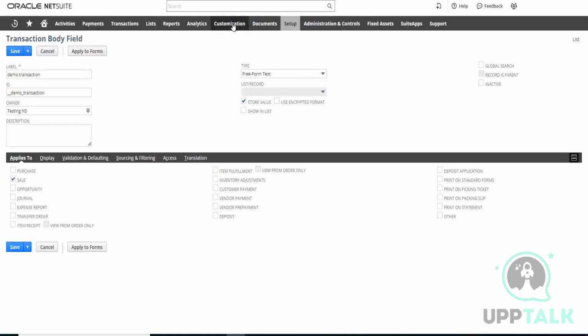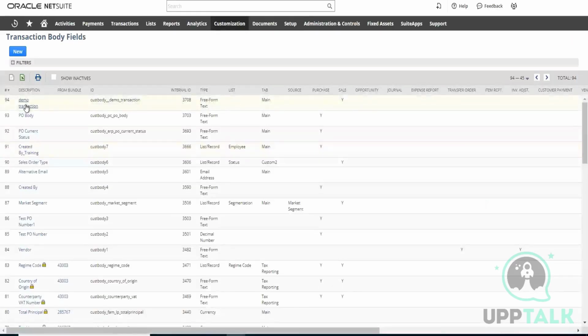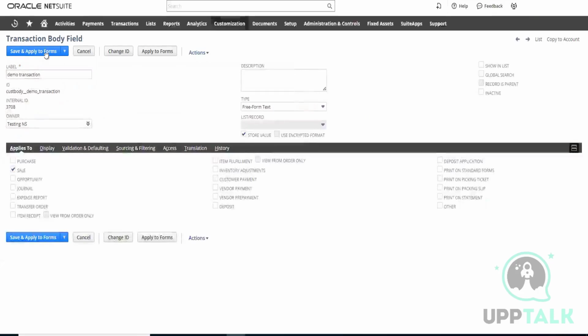I think it has already taken this name. Let's go to list. Yeah, demo was already saved because of internet. So you can see this demo transaction. Let me open it again. Let me see, yeah, save and apply to forms. I will click on this.